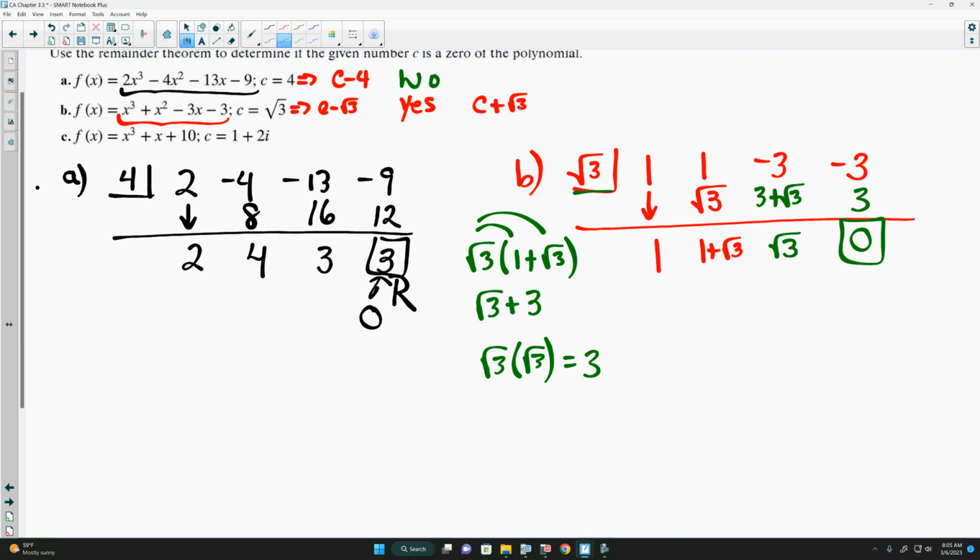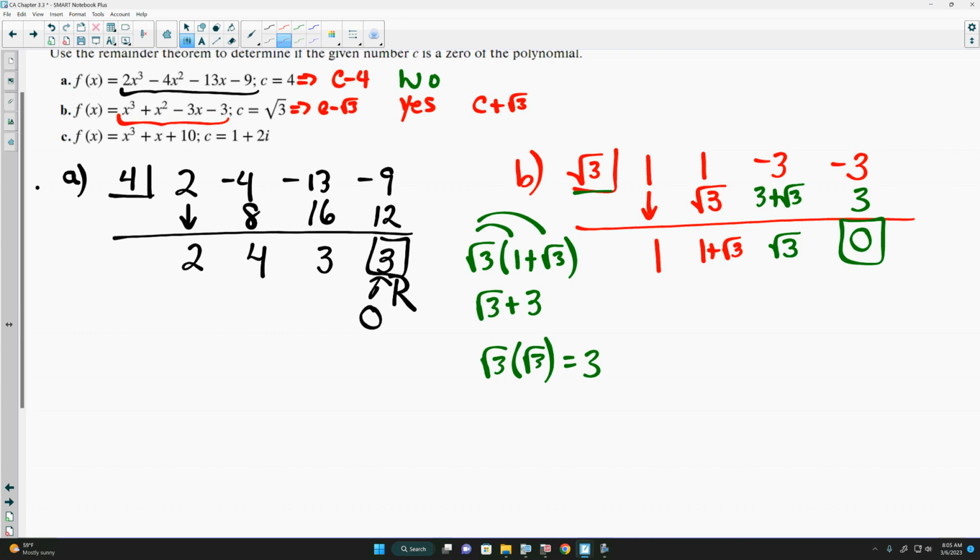Because according to the irrational zeros conjugate theorem, if a plus the square root of 3 is a solution, then a minus the square root of 3 is a solution. If we have one square root, we have to have its conjugate. If we have one, we have to have the other. Irrationals always come in pairs, the positive and negative of that irrational. So we have that. Any questions on this so far?